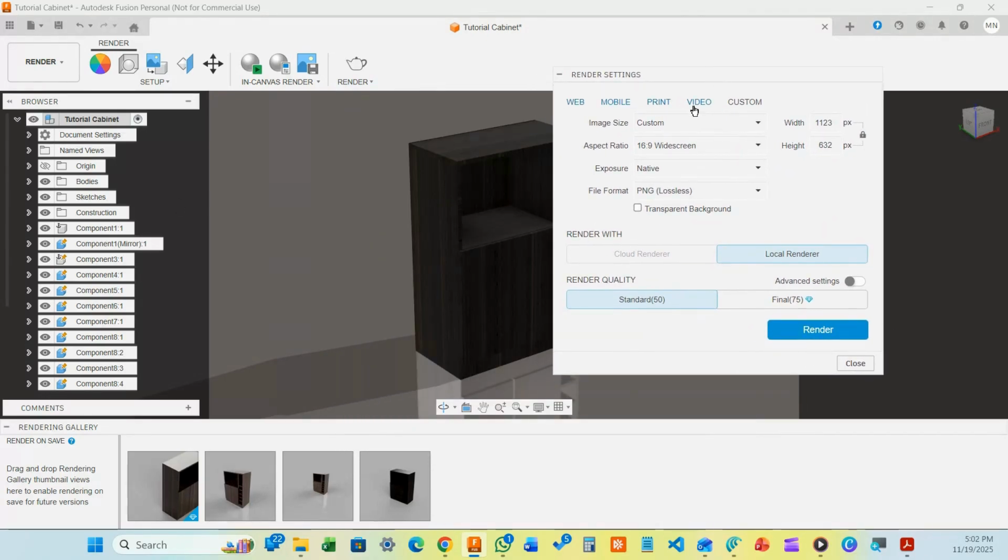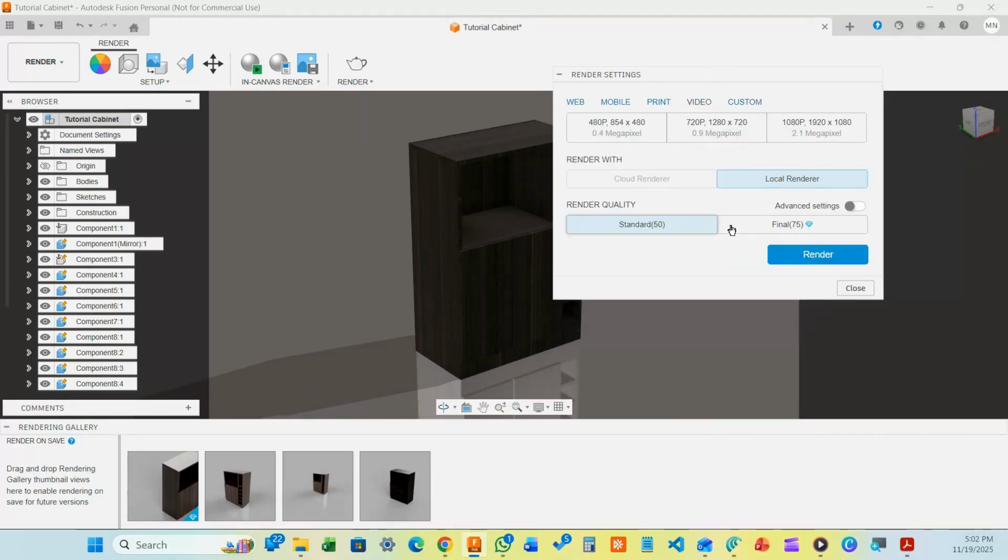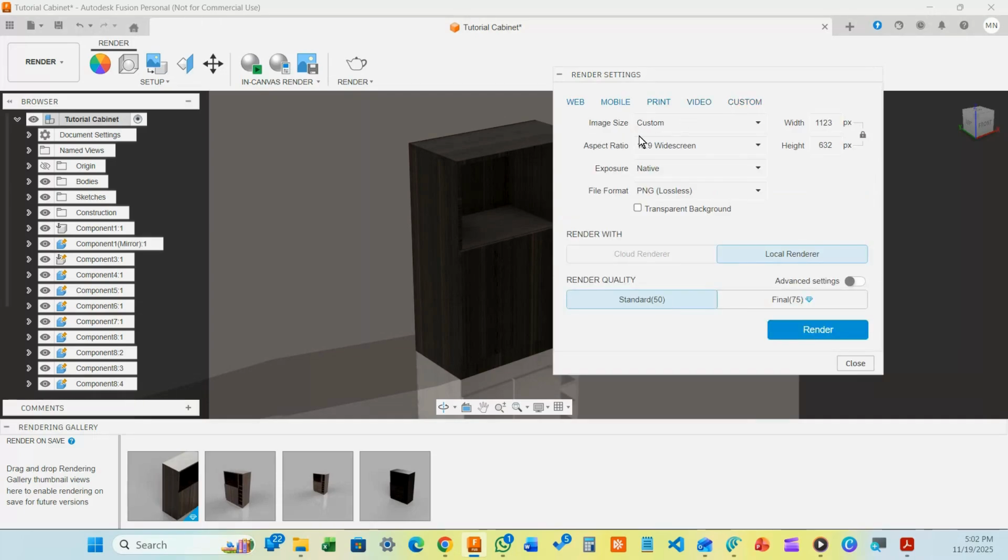You can create video, I think with a paid version. I'm not going to create a video right now. I'm just going to create a picture because our goal is just to make our brochure, and that's it. But we still can do custom images, right?